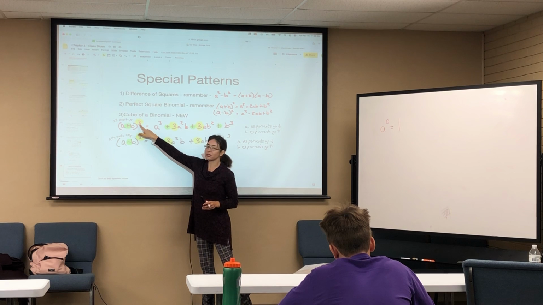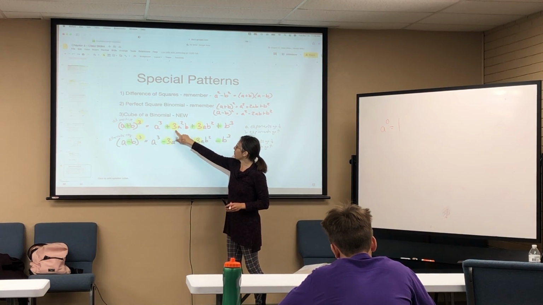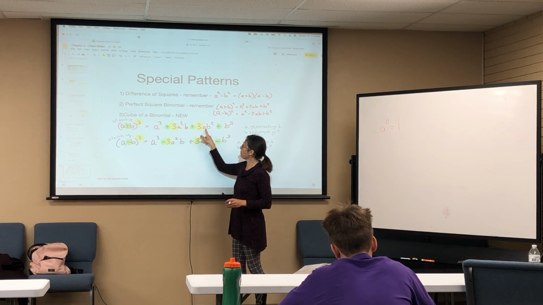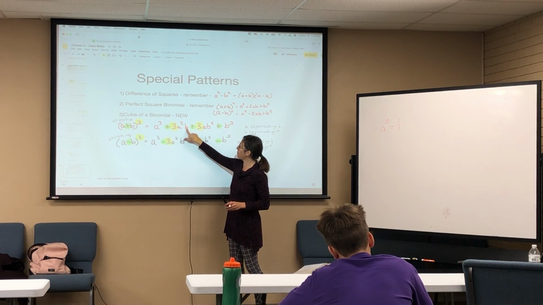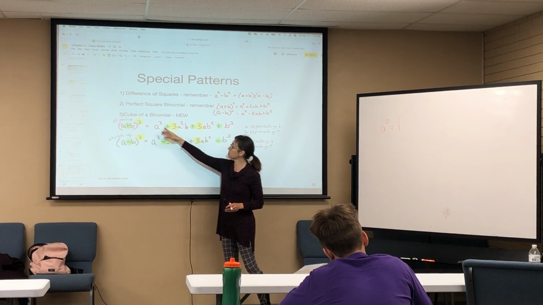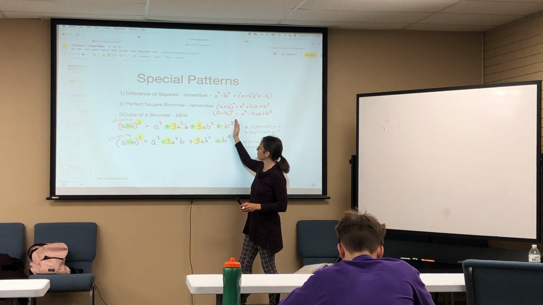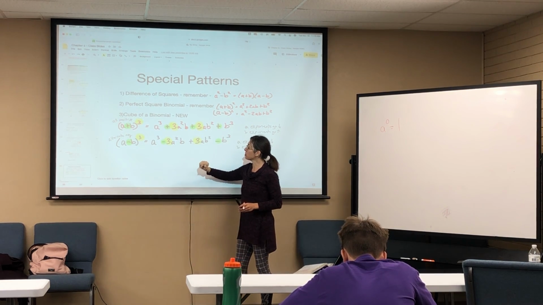So it makes it easy because you're like, I've got cubes. So I'm going to start with a cube. I'm going to have 3's for both of them. This one I've got a squared b, and this one is ab squared. So the squared term is different. Again, because we started with the a and we worked our way down. Here we started with b at 3 and we worked our way backwards.